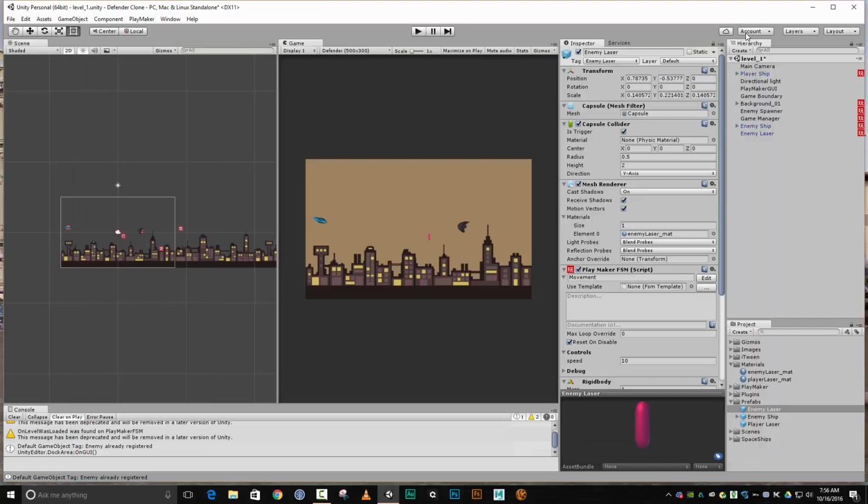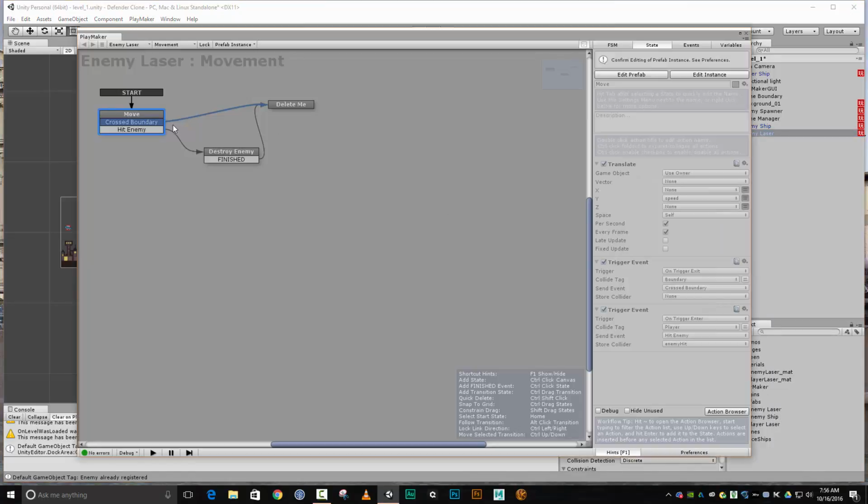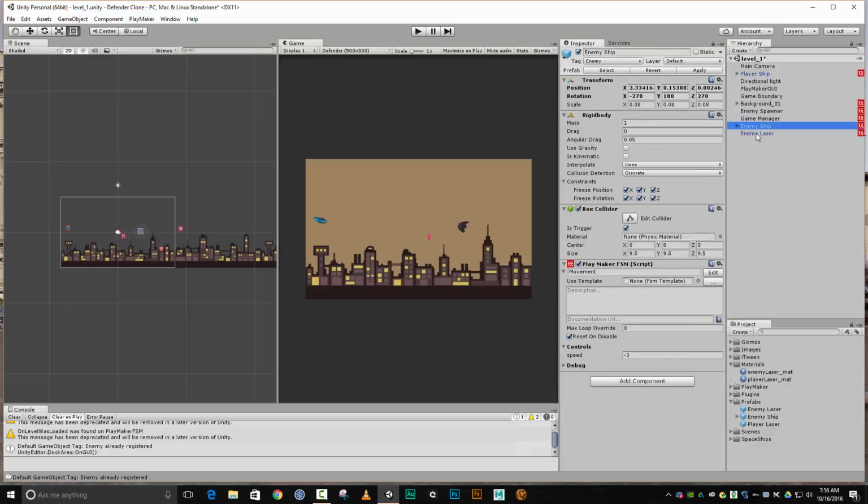Okay, and then I can just do a quick double check, select my enemy laser, and because I was just editing the prefab that's down here, let's make sure that the instance has what we want. And I see right here it tells me that I'm editing an instance, and I can see right in here that it is looking at player, so we're good. Everything is all set. Alright, so let's get enemy laser out of our scene.